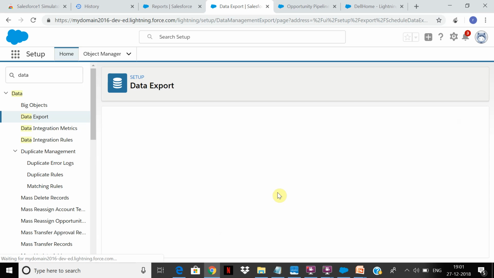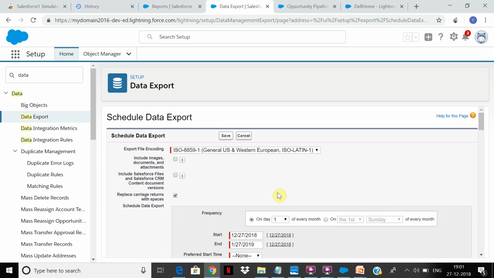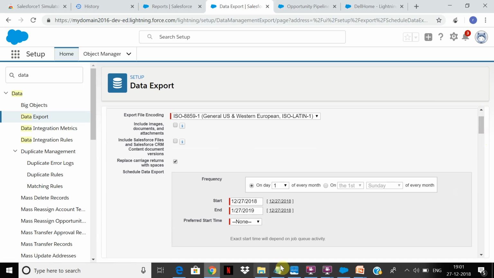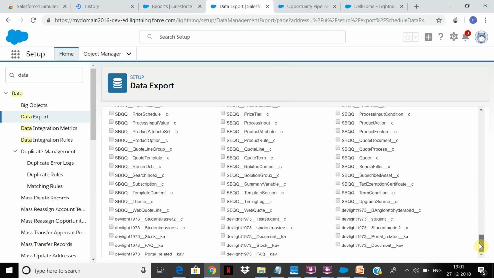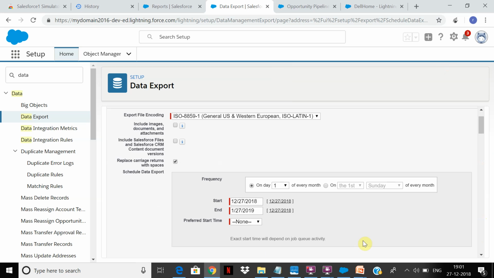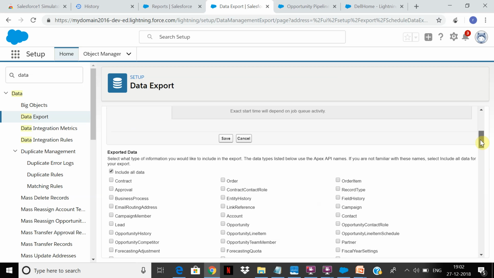You can also schedule the export, using the frequency here, once every month, the first of every month, what the date is, what period you want it scheduled for, and what data you want to select. So this is the data export feature, and this exports the entire data of your org. If you want to do a backup of your org before you do some major work, this is advisable. Or if you want to do a weekly batch, then again you can specify the data export.